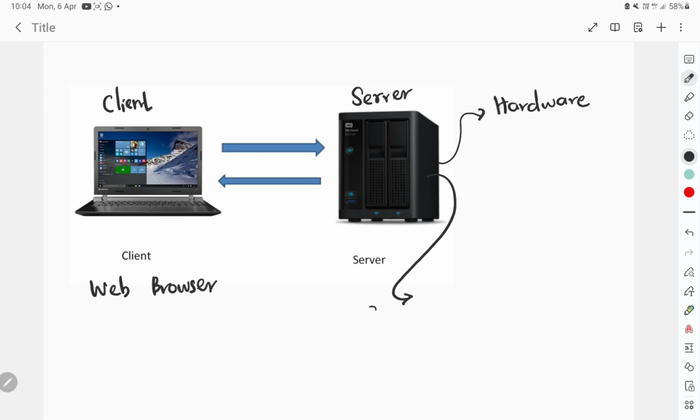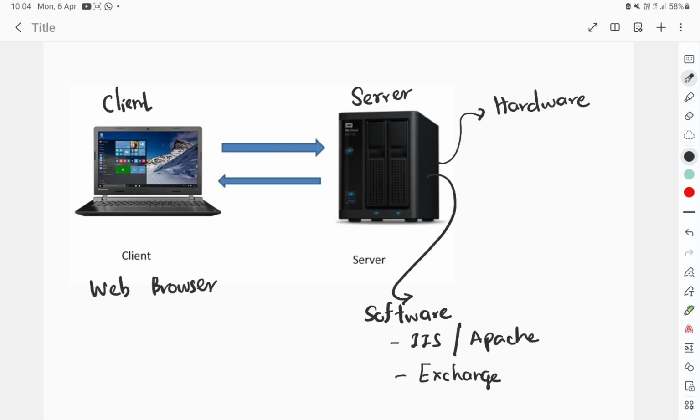And for the software, we have IIS for the web and Apache. There can be email servers like Microsoft Exchange. For different services, we have different servers.